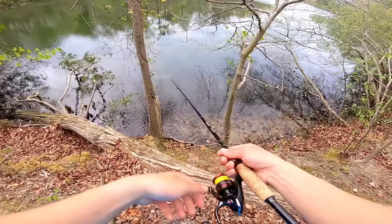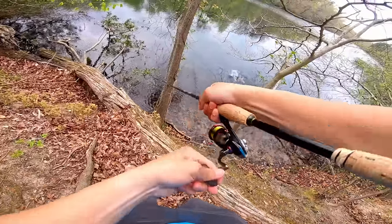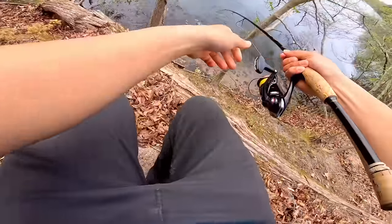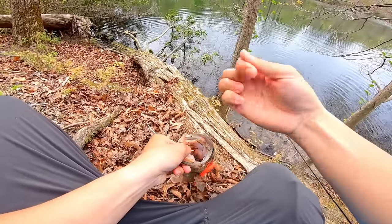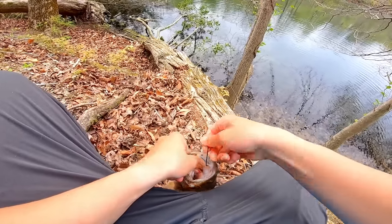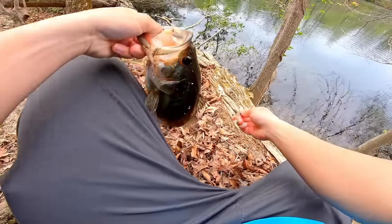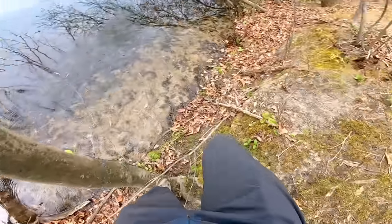Sees it. Got him. That's the male. That's a small male. Okay, cool. A little male bass. Not bad, but the female is much bigger. So we're just gonna take a picture and let him go real quick. Okay, buddy. Thank you. Oh, that's about like a pounder.